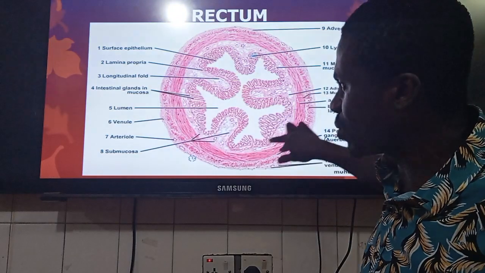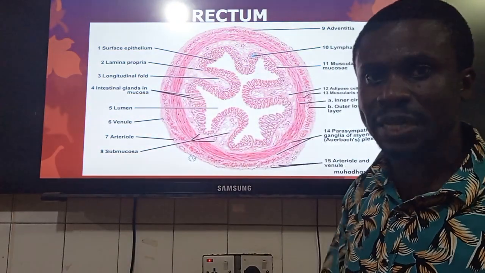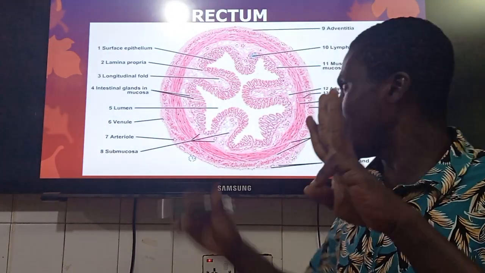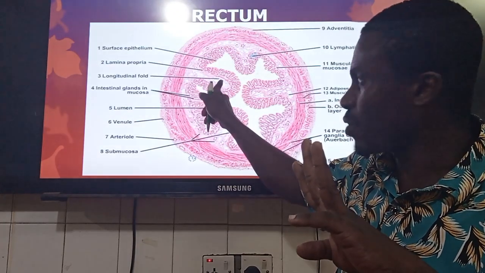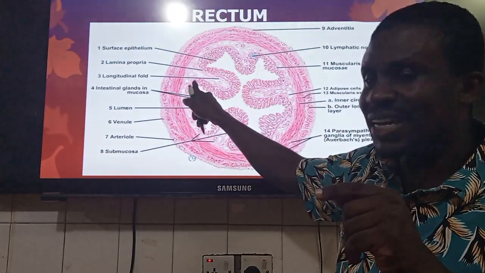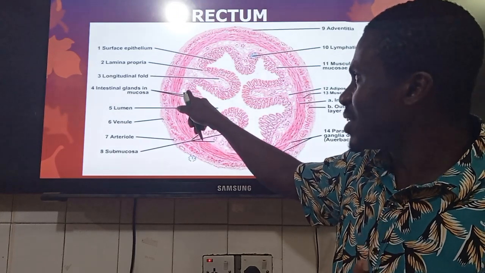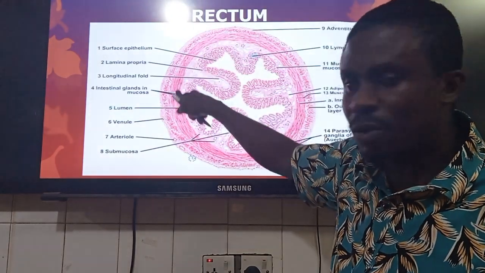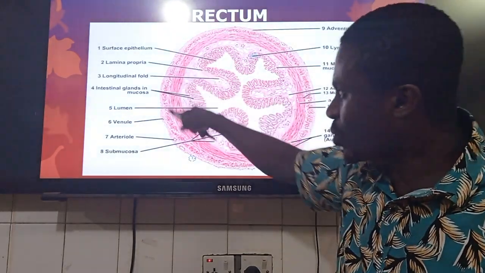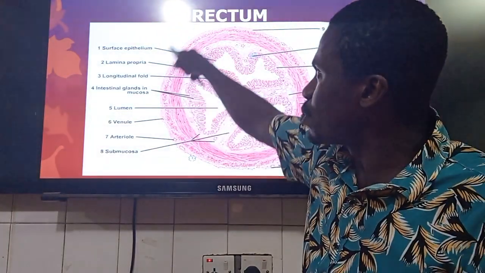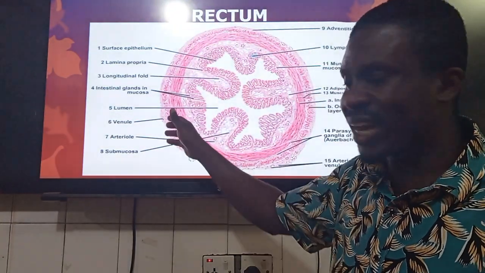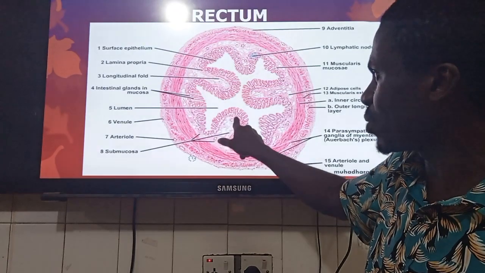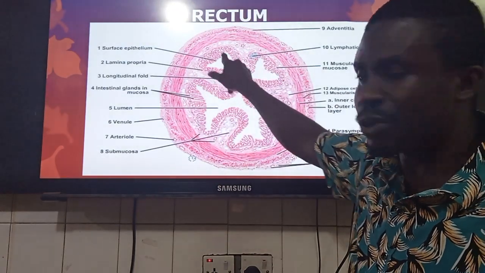It will be having the inner circular musculature and then, of course, the outer longitudinal musculature. So what I want to describe over here is 4 tunics: mucosa, submucosa, forming the core over here. But remember that the mucosa will be having glands, and they are the crypts of Lieberkuhn. But in the case of the submucosa, there will not be any gland over there. It will be aglandular. Then we go to the muscularis externa, inner circular, outer longitudinal musculature. And then, of course, we go to the adventitia, having connective tissue over there. That is what we see. Of course, you don't need to forget about talking about the muscularis mucosae. Although it will be thin, you have to acknowledge that it is there.